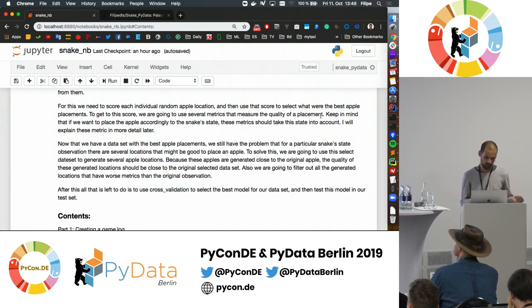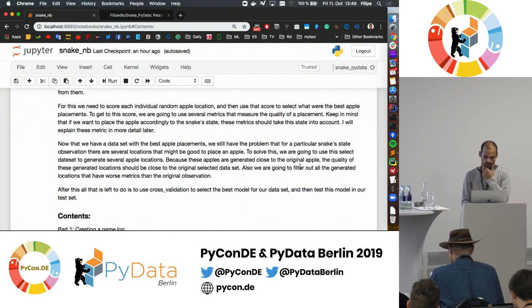After selecting what the best placements are and are not, we are going to use this data, but there's still a problem, which, like I was saying, is that for each snake state, each observation is not necessarily unique, right? There might be several good places to put an apple.